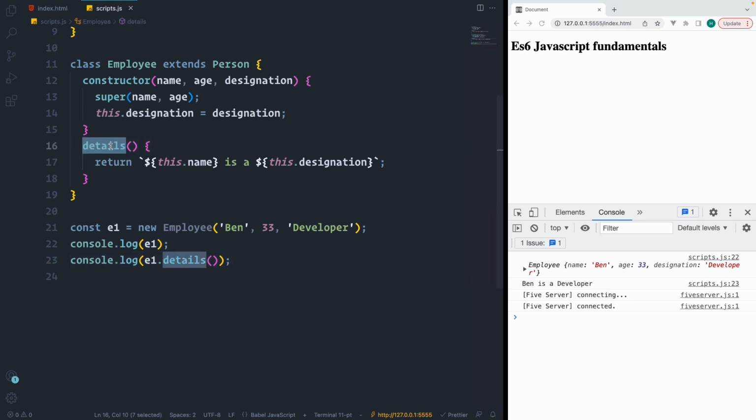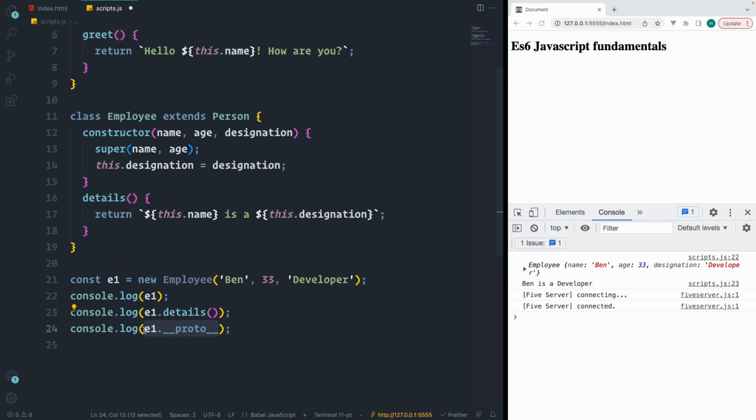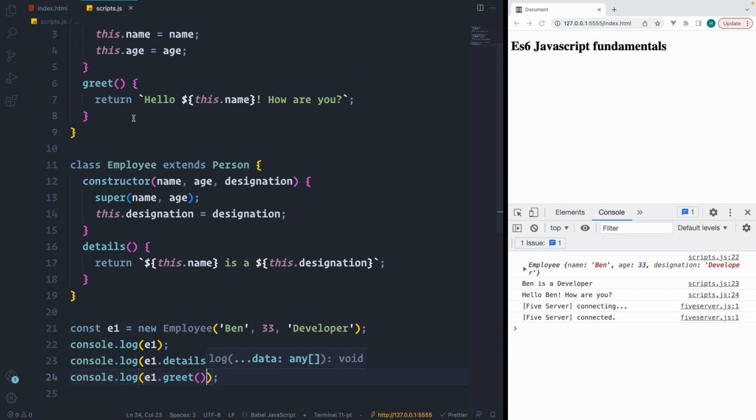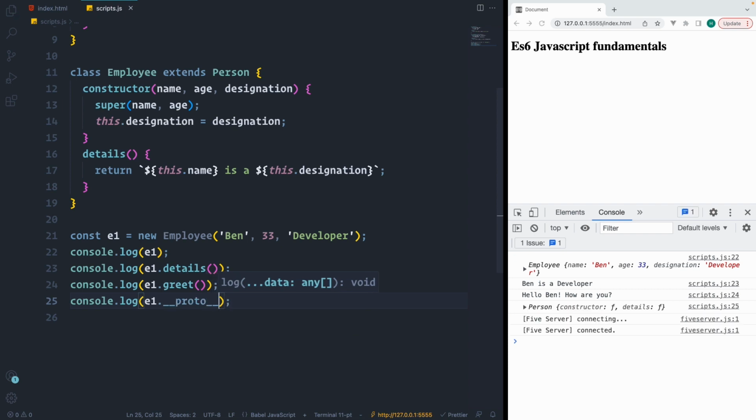And to test inheritance, let's try calling the greet method. Let's call even.greet. So we have hello with the name and the message, which is nothing but the greet method. And to track our prototype chain, let's have console.log of even.__proto__.